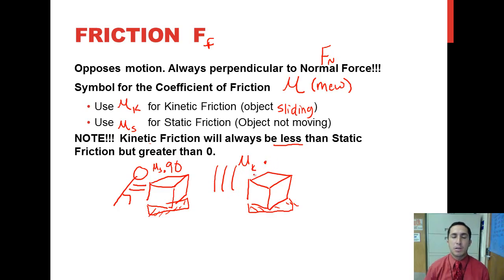Will the coefficient of friction have gone up above 0.90 or will it drop lower than 0.90? Kinetic friction will always be less than static friction. Let's just go ahead and give it a 0.50. So before the guy starts pushing the box, he's like, alright, ready, I'm about to move this box. 1, 2, 3. He's pushing. The coefficient of friction is 0.90. Once he finally breaks that barrier of 0.90, the coefficient now drops down to 0.50.